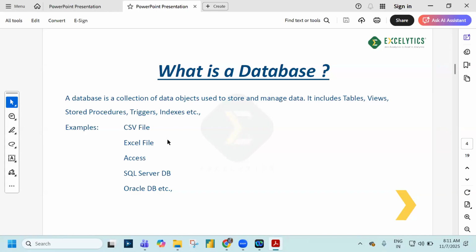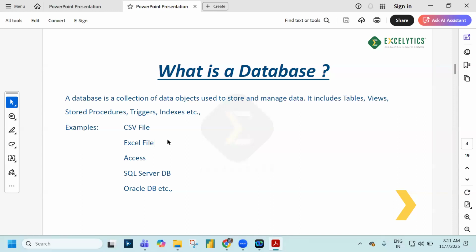You can consider them as your database, but they are not really databases because there is no server application involved. The other three, Access, SQL Server, or Oracle, are actually the databases.